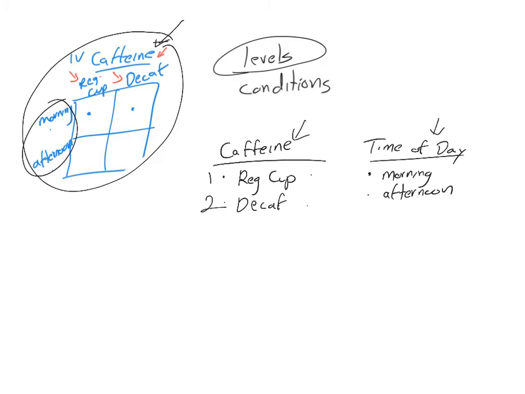This is a limit. So again, here, if I ask you how many levels of time of day, I have 1, I have 2. Now, these are levels, right? 1, 2 for caffeine, 1, 2 for time of day. Now, conditions. Conditions are the various experiences or situations your participants can experience across your study. It's going to change based on whether you have 1 IV or 2 IVs. I'm going to write this up here to remind me to review that. 1 versus 2. But let's do this example first.